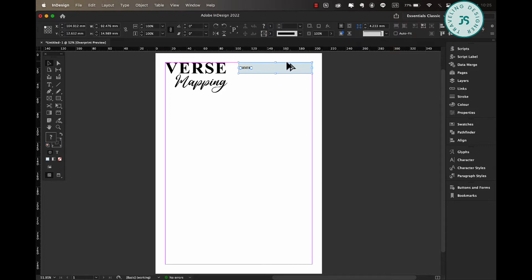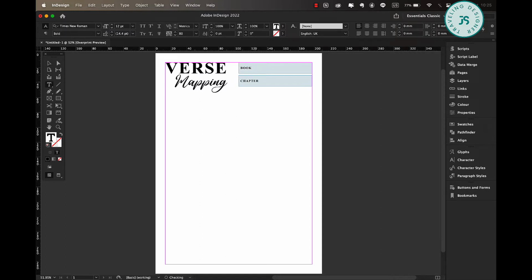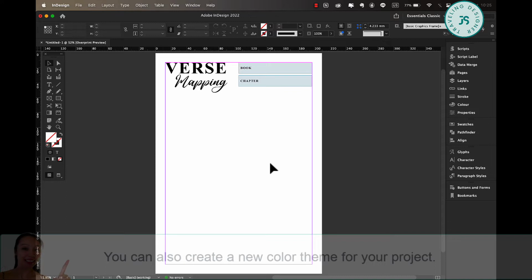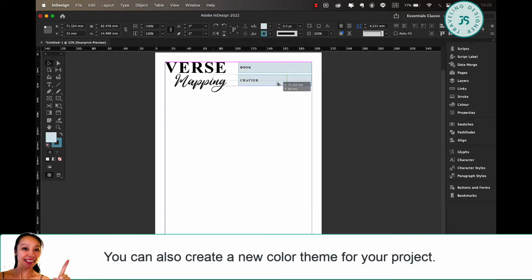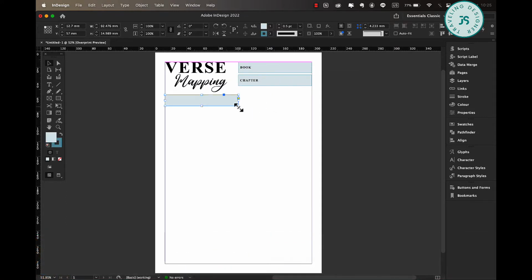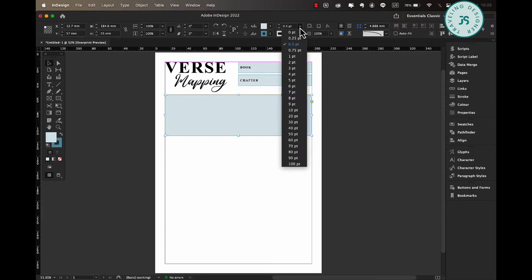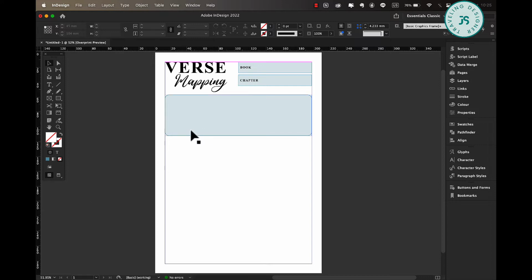Now highlight these two and then hold Option or Alt key again and just drag this. Now we'll change this to chapter. There you go, and copy one of those rectangles, a huge one. Then this one here, the yellow node, you can change the arch or the roundness of the rectangle. I'm going to make this a little bit thicker like so.